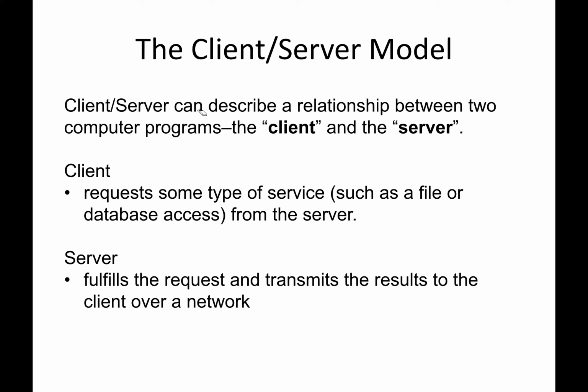A client-server model describes a relationship between two computer programs, the client and the server. What the client does, very briefly, we won't go into very much detail: the client requests some type of service, such as a file or database access from the server, whereas the server fulfills the request and transmits the results to the client over a network. Let me show you one example.